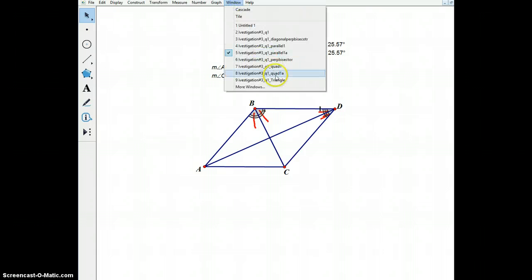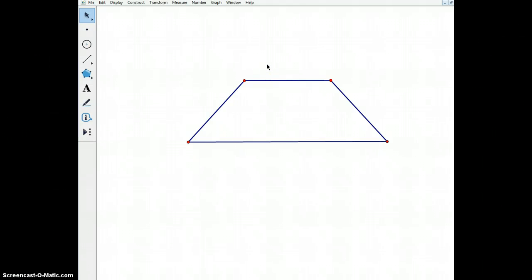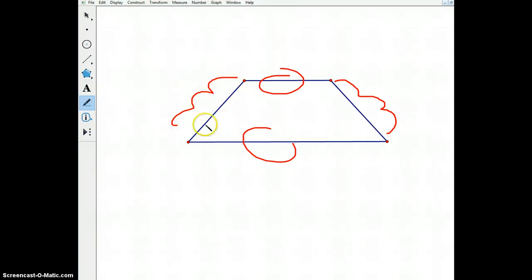Now let's look at another shape. Let's look at a trapezoid. And namely, this is an isosceles trapezoid. What makes a trapezoid an isosceles trapezoid are 2 things. One, you have these 2 being parallel lines, and the feet, as they call it, this length and this length, those have to be the same length.